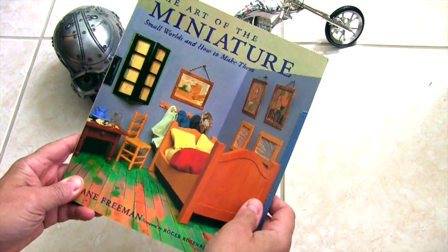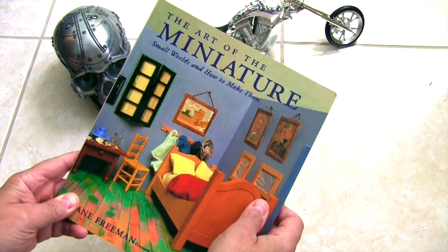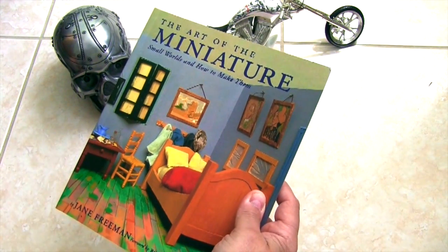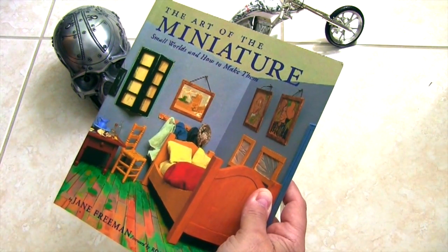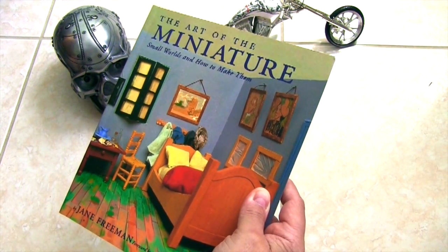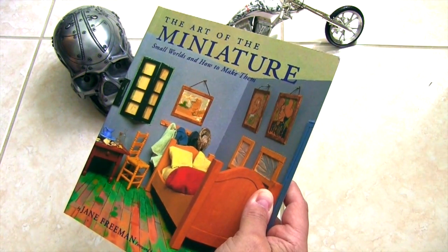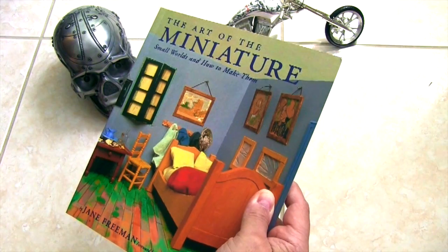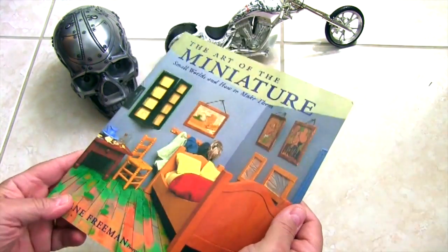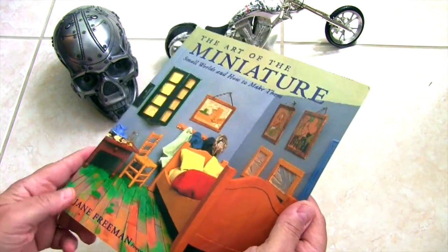The other thing that makes this book unique is that it really does begin to put into perspective the art of dioramas and bringing it up to a higher level. Most of the time people think if you're building models or dioramas it's a hobby, it's a craft — but this is a book that really takes it up a notch and makes people understand that it is an art form, a higher art form, if you desire it.